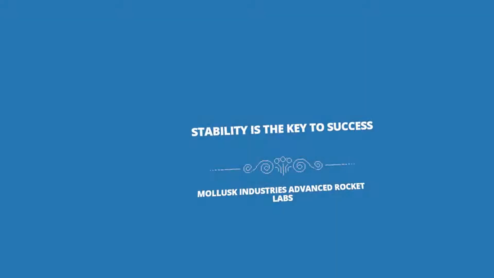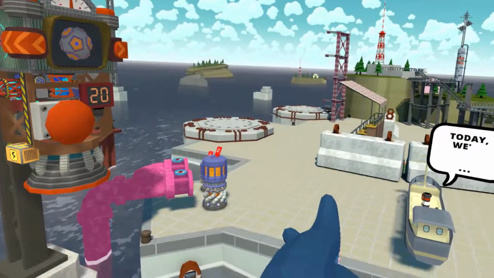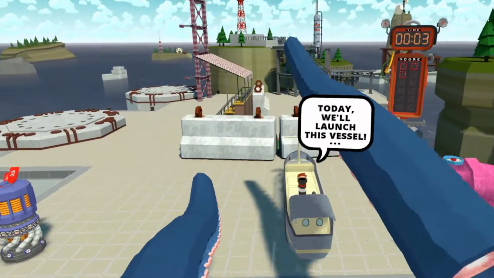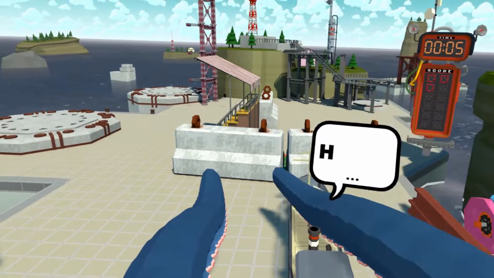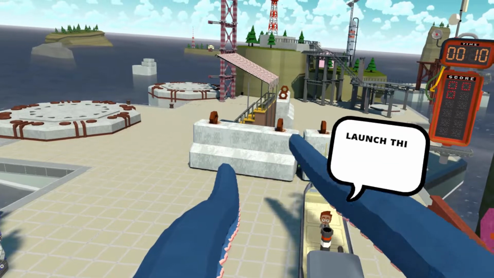Not only do you have the main campaign, but you have all the side missions afterwards, along with the sandbox experience. And if I have to rate Tentacular VR, I would give it a 7.5 out of 10. I really enjoyed this title. I think it's perfect for families.